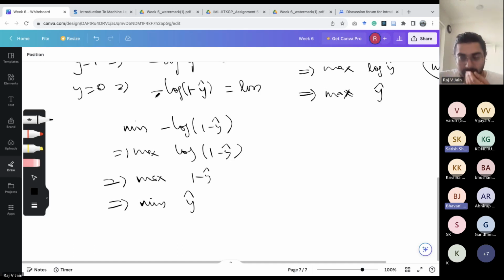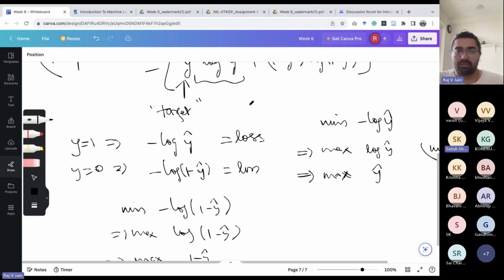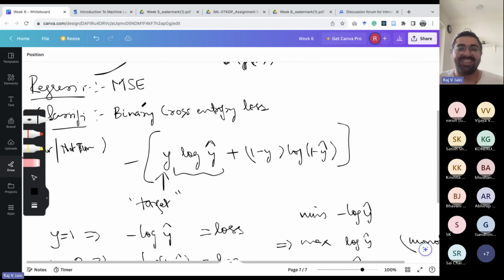Yes, sir. This derivation was explained in the logistic regression for the sigmoid function, basically. But that word, binary, is not used. And she explains the sigmoid function here also for neural networks. Madam has explained. Right. Yeah.